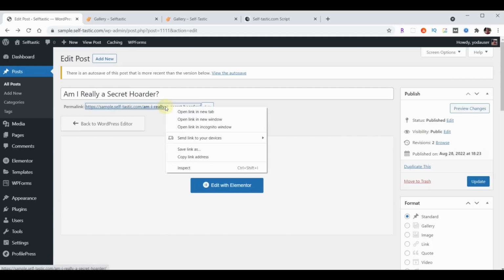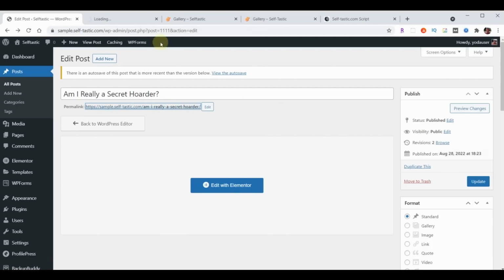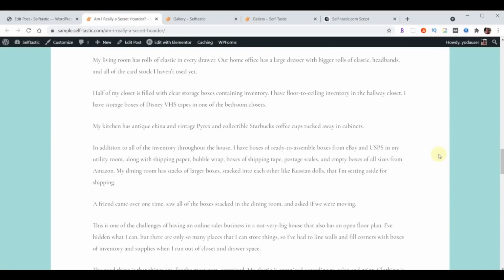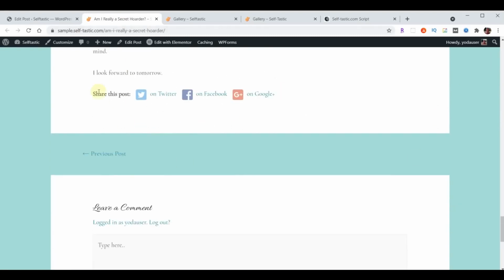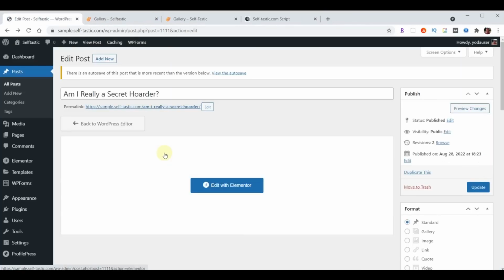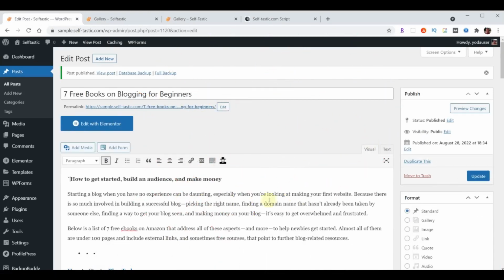Now we can right-click on that. Open a new tab. Check it out. And there's our second post. Notice it automatically added the Share Post plugin so other people can share your blog posts. We'll close that. I'm going to go ahead and add the additional post at magic speed. Okay, and so now all 6 posts have been added.